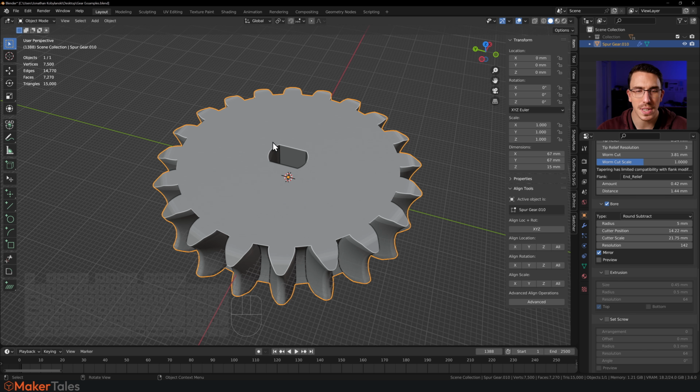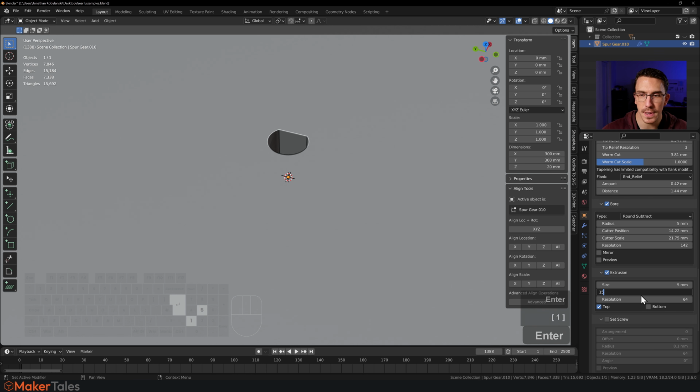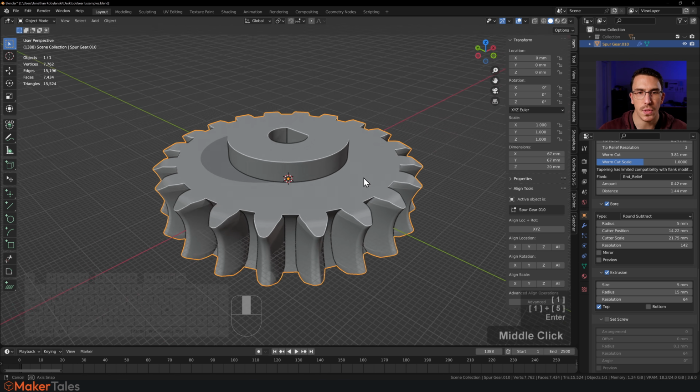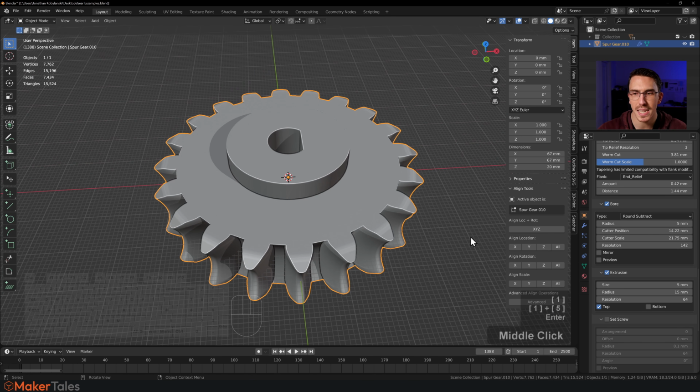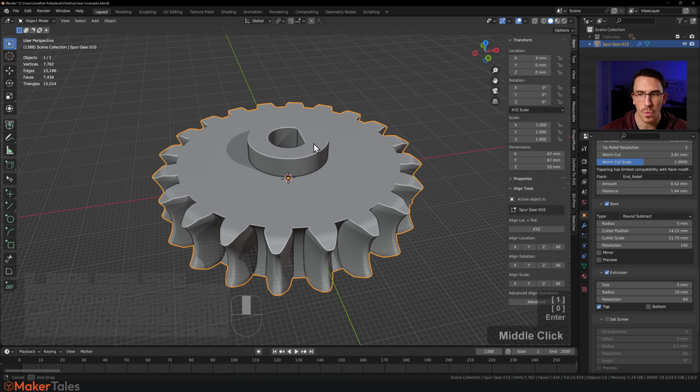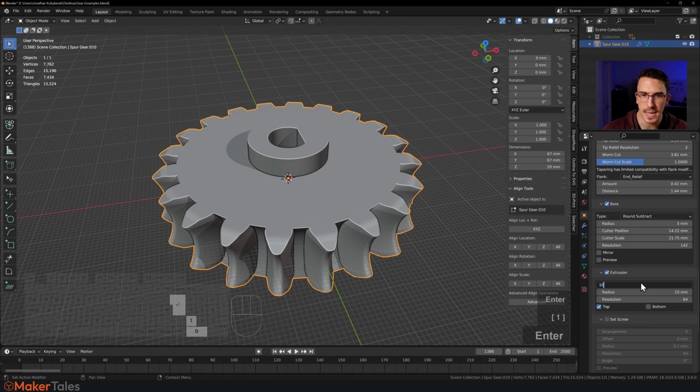I know it's a lot, but for instance, this is a pretty good one: if we turn off the mirror, you can go here and do an extrusion, which I'm just going to mention now because it works very well with the bore types. So I'll turn on the extrusion. We'll do an extrusion of 5 millimeters and make sure that it's a radius bigger than our hole. So we'll go for 50. Oh, 150 is way too big. 15. And now we have this extrusion right there. Maybe that's still a little bit much. Let's maybe go for a radius of 10. That works well. Let's go extrude this up by 10 as well.